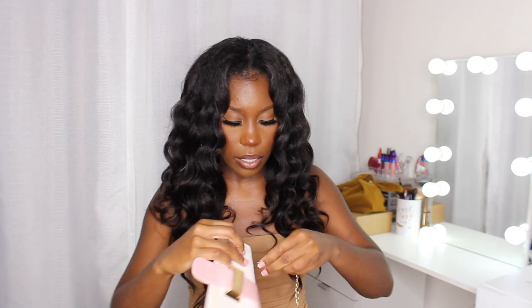It's so cute. So I got another purse and it just looks like this. It's white, gold, and green. I'm sorry, white, gold, and pink. So it comes with this chain. And how do you do? Oh, okay. So you unlink the chain and you put it through the holes and you link the chain together once both sides are in the holes. So this is super cute. I wanted a cute little pink purse and I definitely like this one.